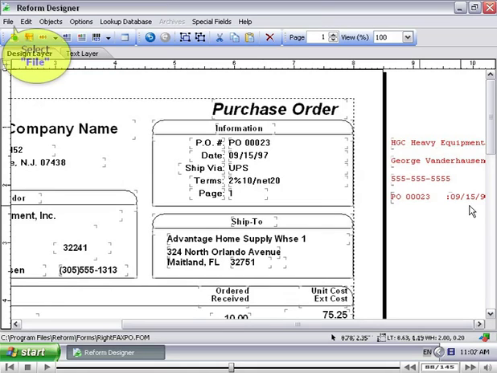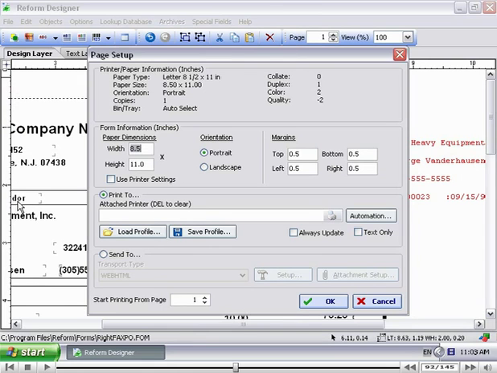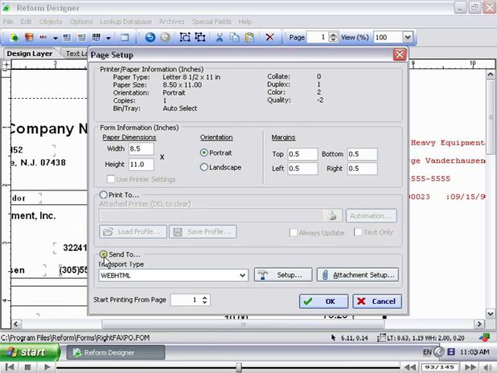Click on the word File and then select Page Setup from the menu. Make sure the Send To button is selected. Then click on the down arrow of the Transport Type box and select RightFax from the menu.